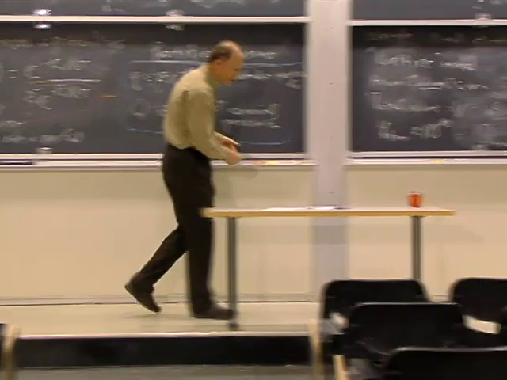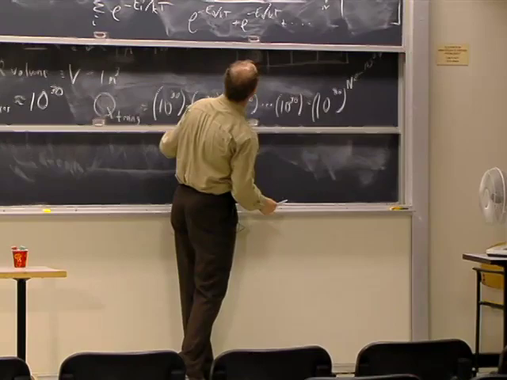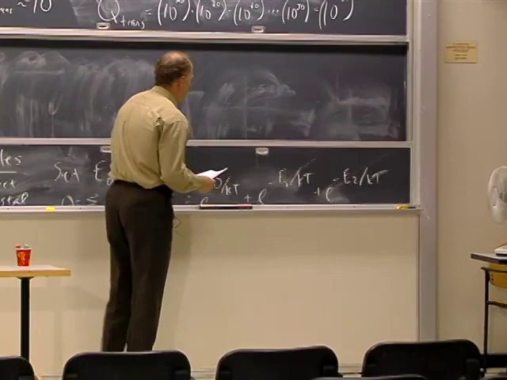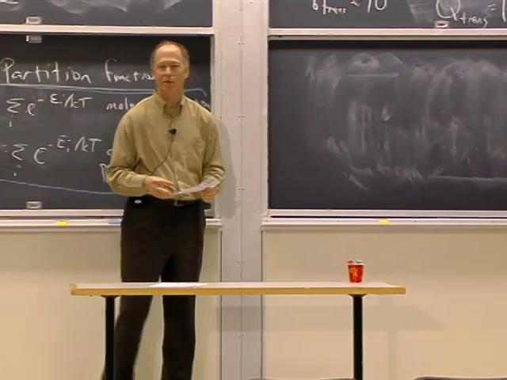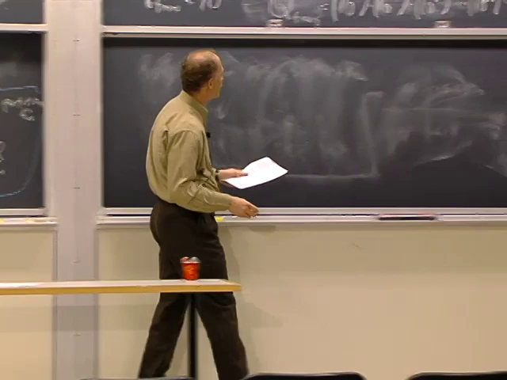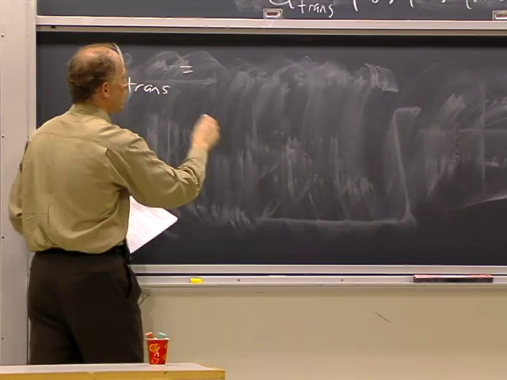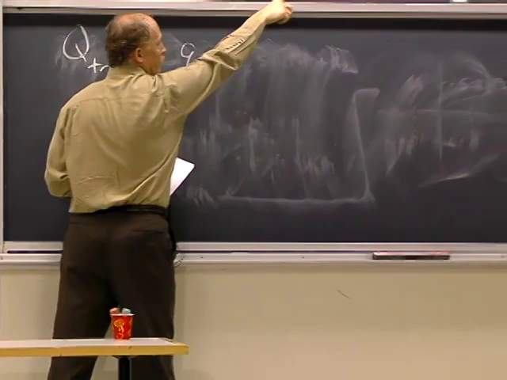Okay, there's an important nuance that we need to introduce, and it's the following. Turns out it is an astronomical number, but a tiny bit less astronomical than what I've treated so far would indicate. So let's look a little more carefully. What I've said is that Q translational is little q translational, that is that 10 to the 30th number, to the nth power, right?